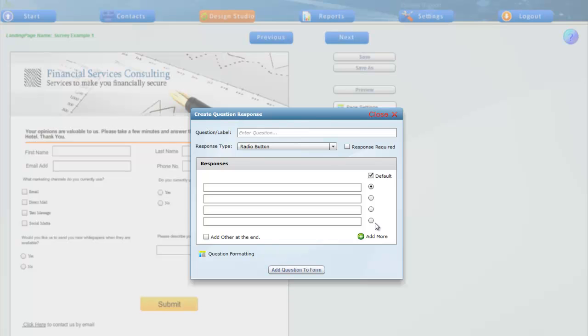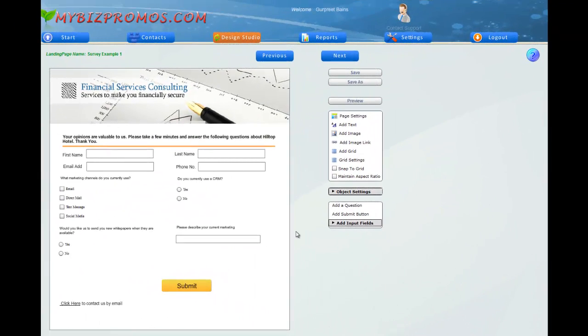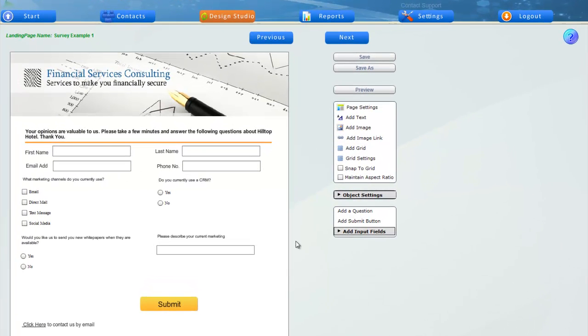Once we're finished, you'll want to add that question by clicking on Add Question to Form here, and then you can place that question and response anywhere on the form. Please note, adding form fields to a form is covered in another how-to video.